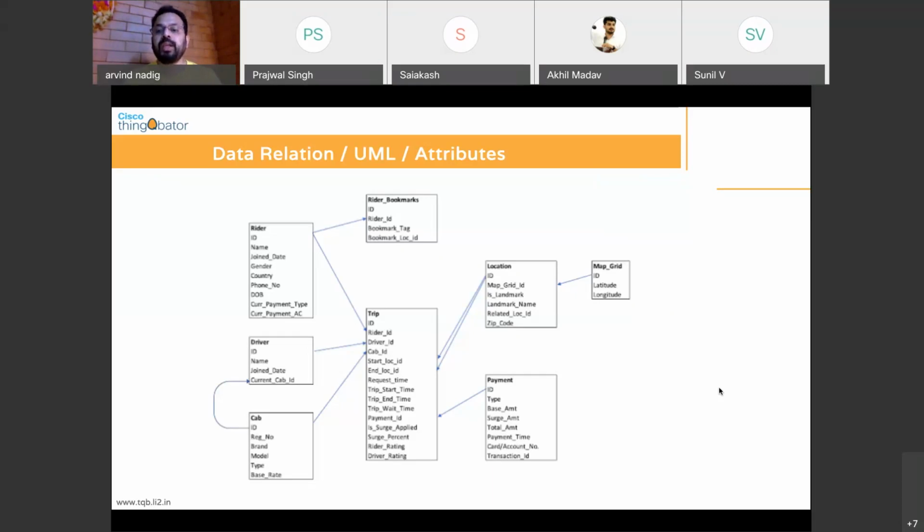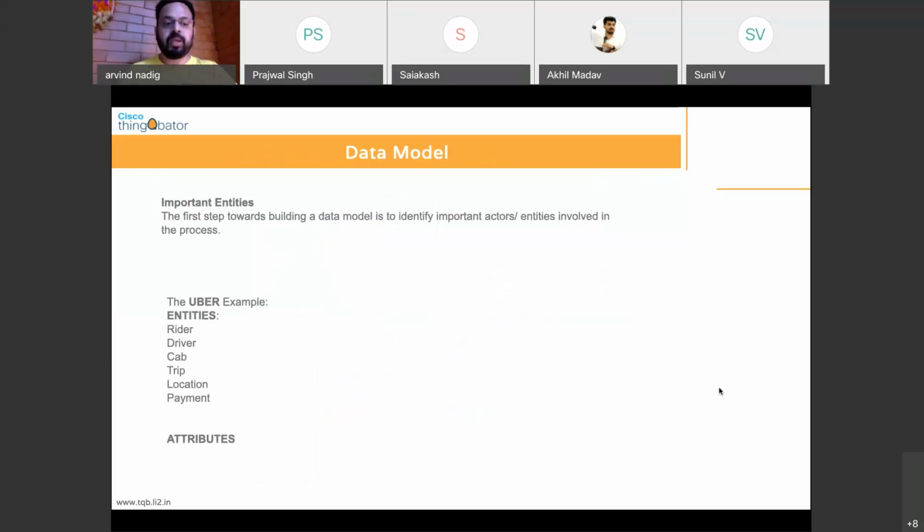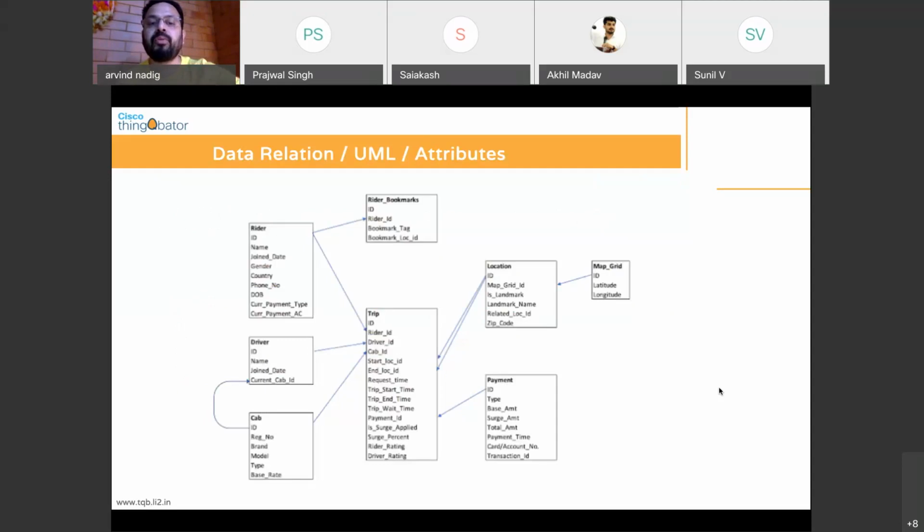But for every rider, there can be multiple trips, right? What I mean by a trip is the map and geography. We said geography, but it's not necessarily the geography that's the entity in our platform, it's the trip, right? When I choose it and when I take it and when I go forward. Now, there are other things like location and map grid, which are feeders in, which are non-functional parts, but they're essential parameters that are required for this whole ecosystem to function. Essentially, the map grid, the location, and the payment, right?